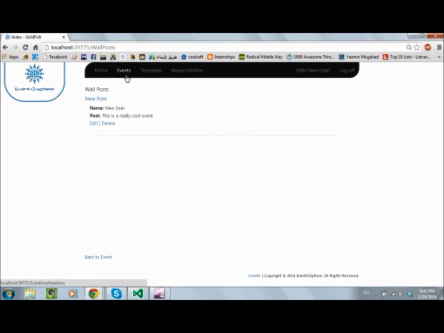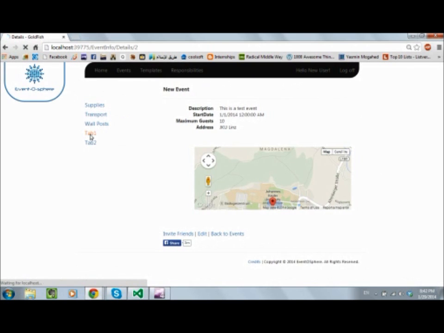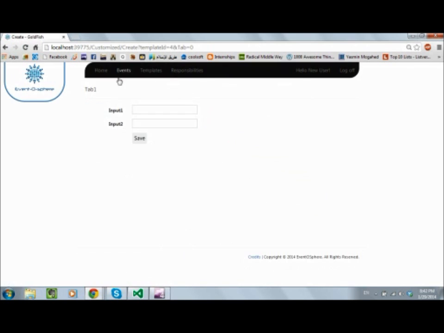Now this takes us to the customize tabs. Okay. We have 2 customized tabs, tab 1 and tab 2, and they're pretty simple. They're what you saw during the creation of the event. Here you have input 1, input 2, and only the person that created these, the host, can actually type in.